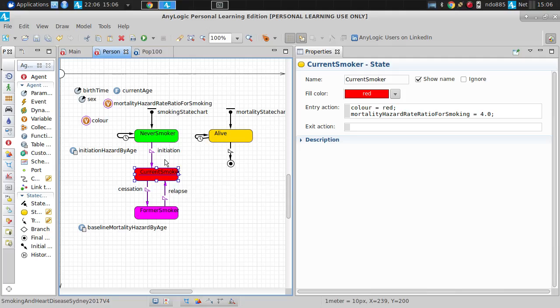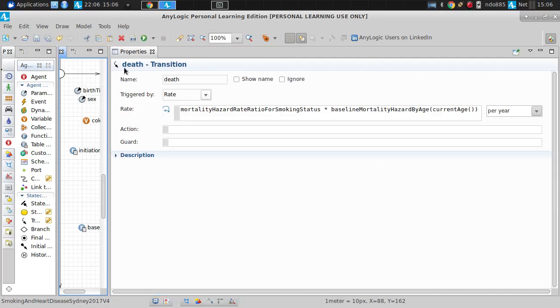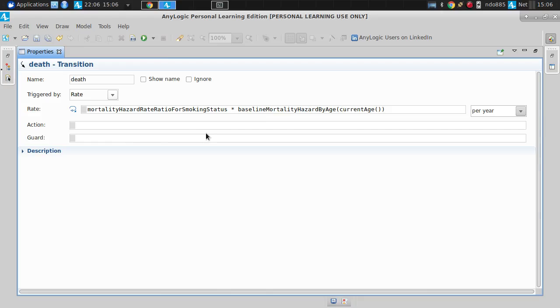Can you go back to the transition for a second? You bet. This guy here. Okay, yes. There we are. Here, we could zoom in on it. So here we're looking up, for my age, what's my hazard rate? And then I'm multiplying it by this multiplier, this hazard rate ratio, for my behavioral risk factor status, the fact that I'm a smoker. So when I'm a smoker, I have 4 times the rate for my age.